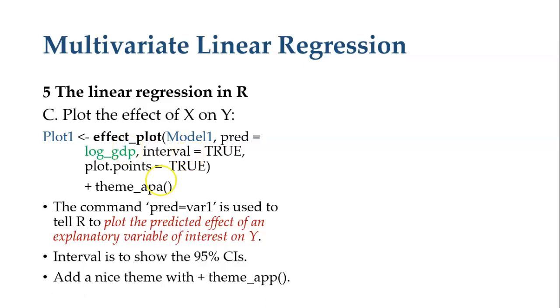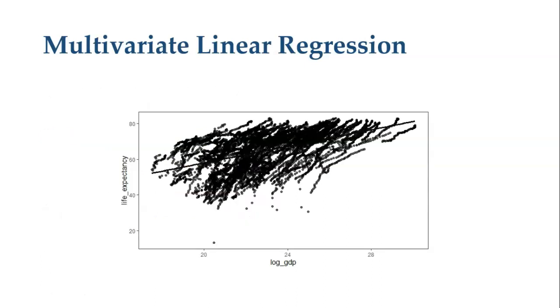So what you are saying here is R, show me the predicted value of y according to the values of x. Okay? And actually you can say, give me the confidence intervals. And the results are something like this. This is not the most beautiful, but I like it. I would change the line for a red line, but this is fine. So this can help you see that the relationship is positive and statistically significant.